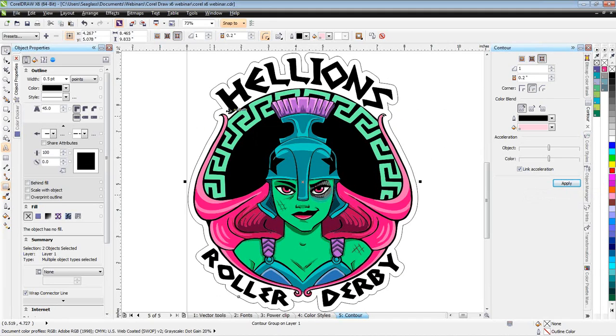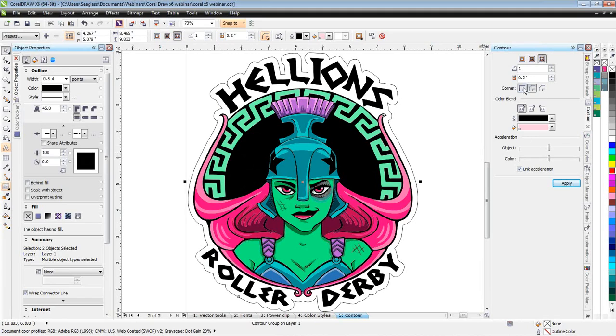Now it's not getting the inner ones. I'm going to have to go back and do some of those, but it took a design that would take me maybe a good 15 minutes or so sometimes to go around, depending on how many nodes and everything there is on there, and it made my life a lot easier. So another great tool within there, another addition within CorelDraw.